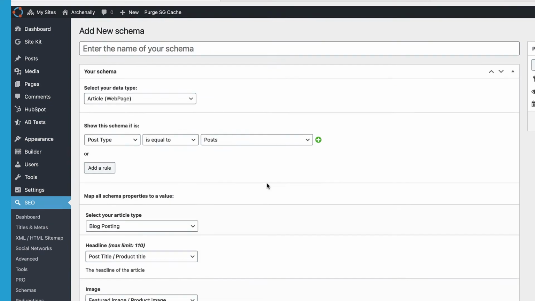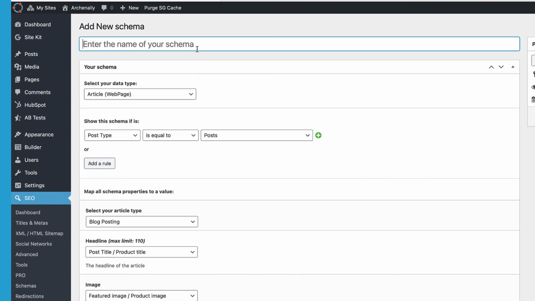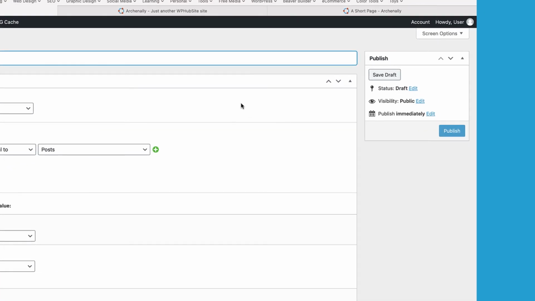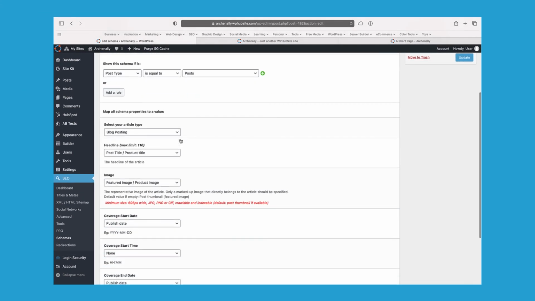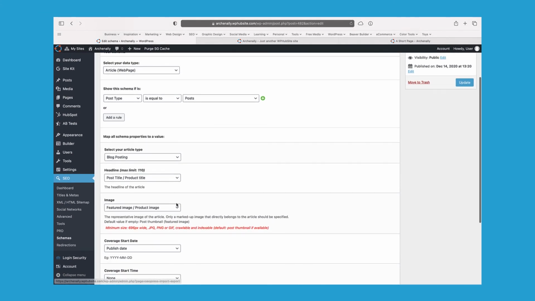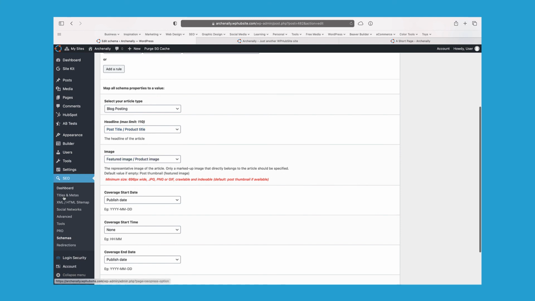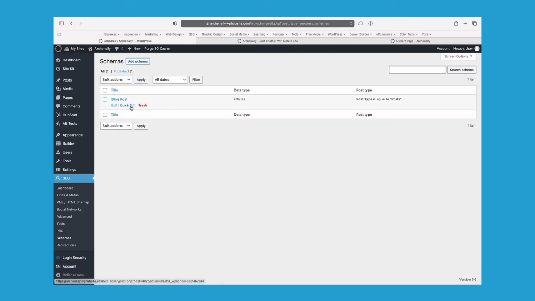And then once you've created a schema, first you have to name the schema. So I just named it blog post, and I'm going to publish it. And now every single blog post will get this schema type, and it'll pull this information into it for each one. If I come back here to schemas, you can see I have my blog post schema created here. And then you can have multiple schemas.